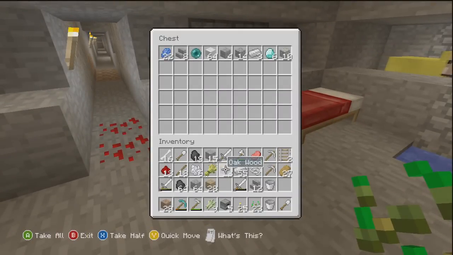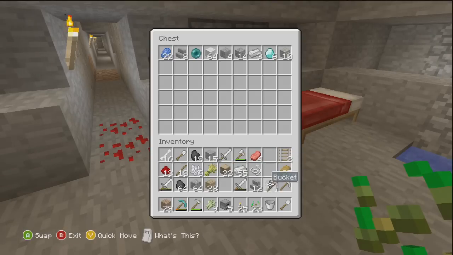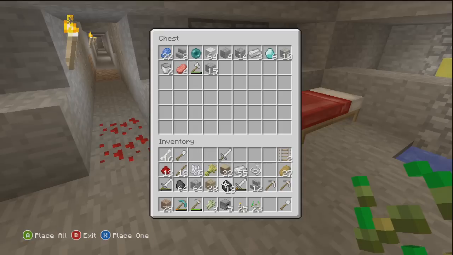Slime balls, so we could actually do that. So I don't see why not. Okay, so we got lots of picks. Now we have to get rid of anything that we don't need for this expedition.